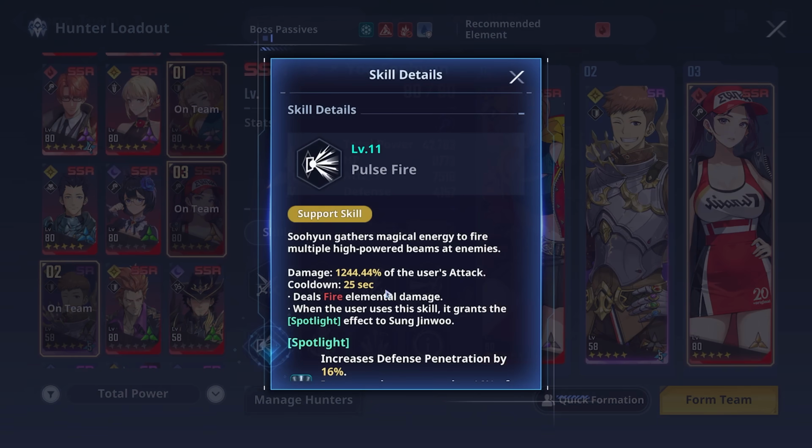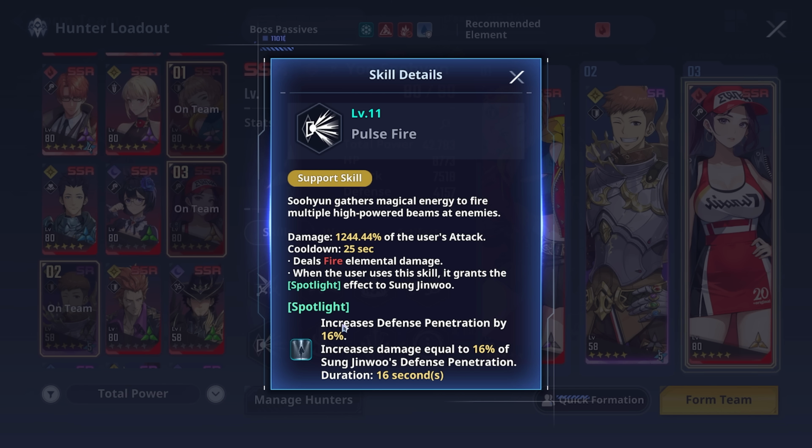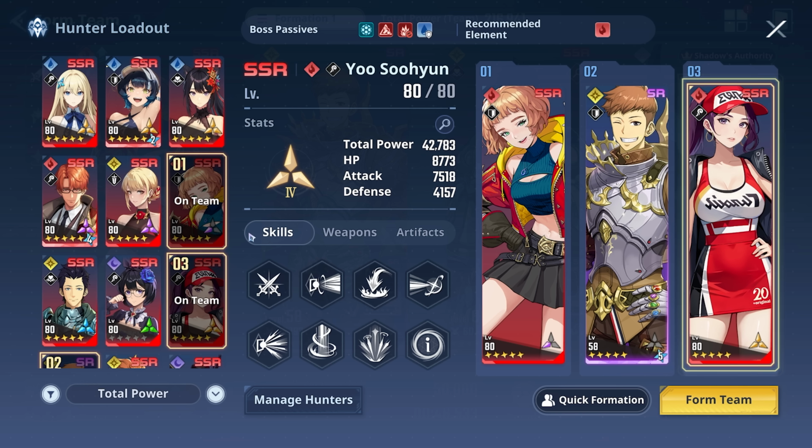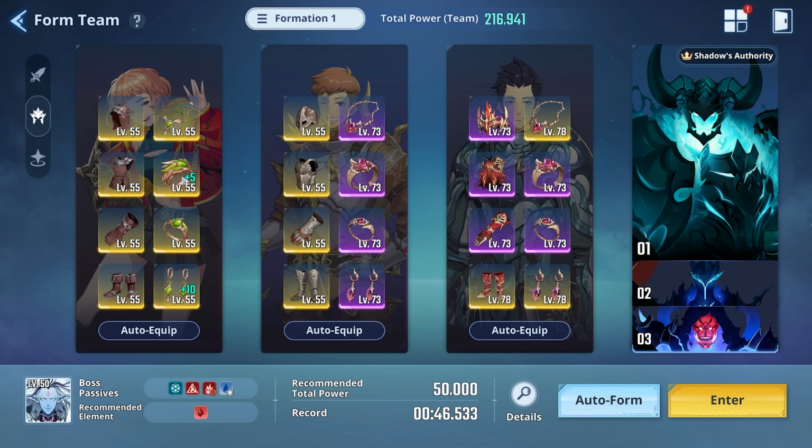I mean, the new hunter, her skill provides defense pen. So, I mean, you could use that, but I don't think the secondary effect goes off. But anyways, just try to work with it. You just want to use a hunter that provides a damage bonus, defense pen, etc. That's ideal. But that should be everything covered. Artifacts.